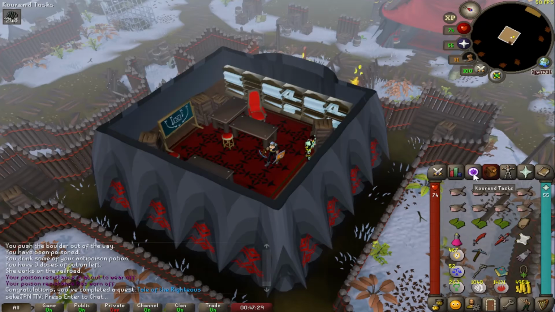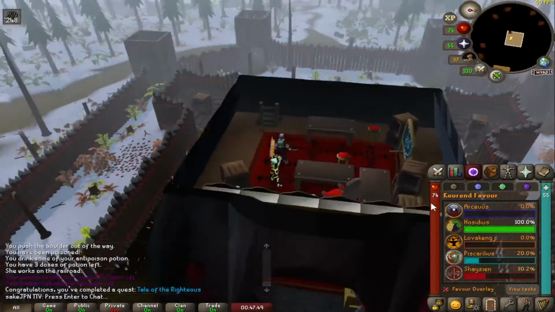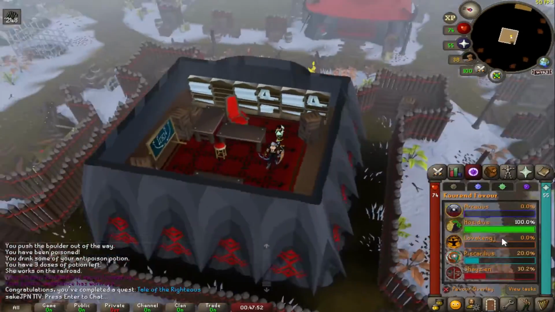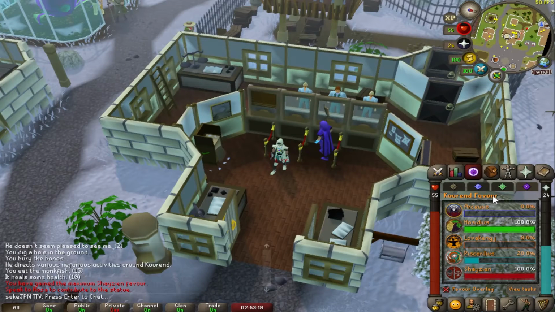The reason why I'm doing some Kourend stuff is I want to get 100% in all of the different factions here. I just got a Slayer task in the Catacombs of Kourend, and I thought it would be a good time now to start getting 100% in all of these. All right, I just got 100% favor in Shayzien, and the reason why this is so huge is now I can wear tier 5 Shayzien armor. I just need to go get it.